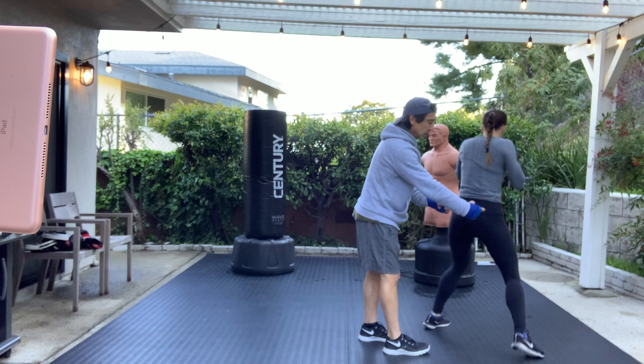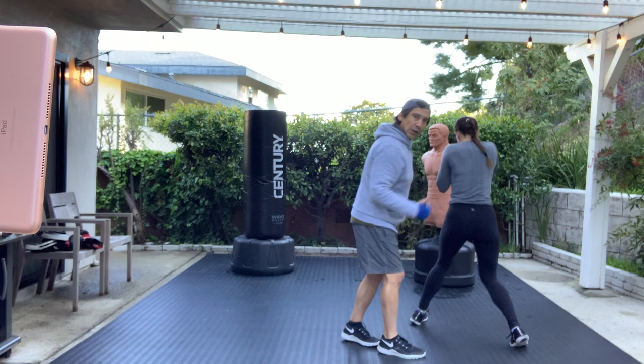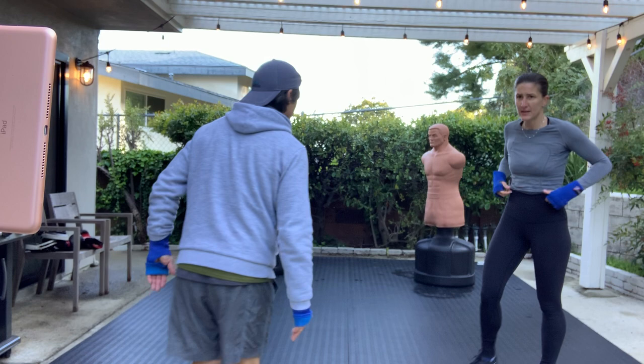I see that Miss Justine is wearing Lululemon pants, and she has that thing back here. You see how much it moves? You would think of punches being an upper body thing. It's really a whole body thing. Whole body.